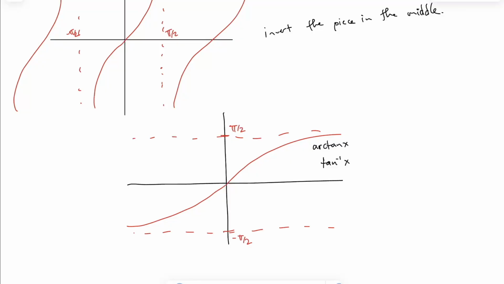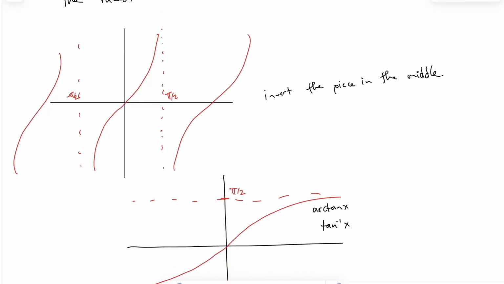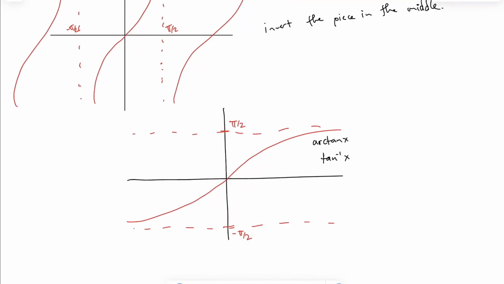And why I said this one is the nicest one is that this is a function which isn't cut up into pieces. It straight up is a function where you can plug any x value into it. So the domain here is all real numbers. That's what makes it nice.